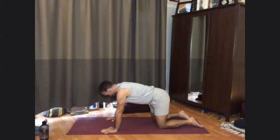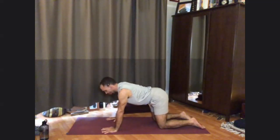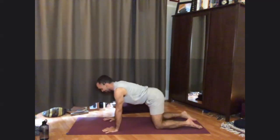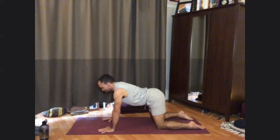So often, table pose is one of the first postures that we come into when we come into class. And now that we've done about 25 minutes of floor work with the hips, just notice how this might feel different than normal. Maybe you have more access to the posture. And we'll explore that with some familiar postures as well. So take a deep breath in here.